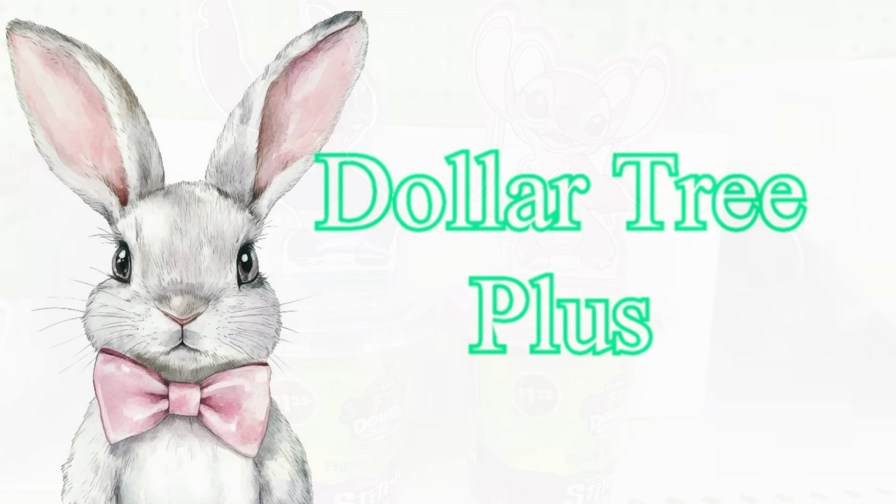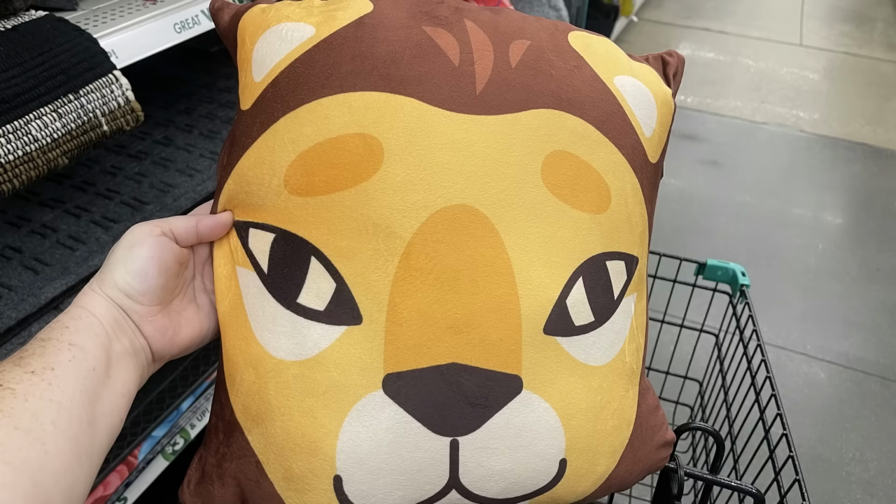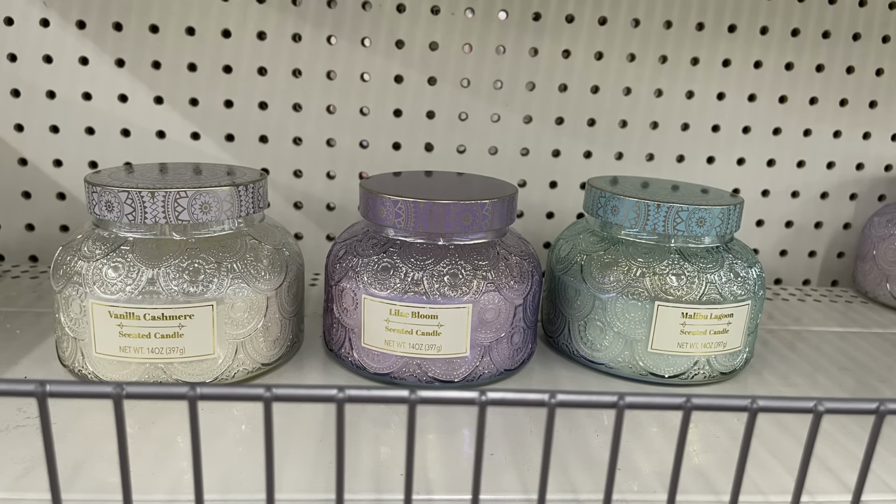Now for the Dollar Tree Plus section, they had these really nice soft, they're called Squish Me pillows. They had these adorable pillows. One looks like an elephant. They have a lion and a pig. So those were all the ones that I found, but I'm pretty sure there were a few more. They were just gone already.